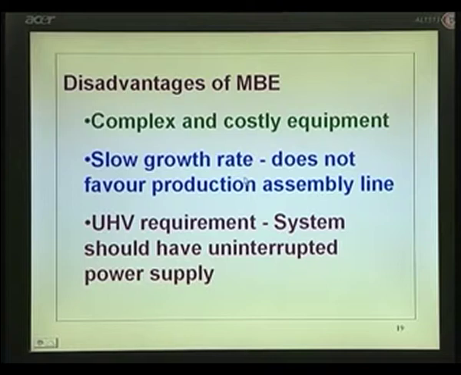When we bought this MBE system way back in 1980, which is just a simple system, only the RHEED system was there. Without RHEED, there is no use. You do not know what is happening, whether you are getting a good layer or not. I think it was about 25 lakhs at that time. But if you see the equivalent rupee now, 25 lakhs is equivalent to 2 crores, because the money value has come down that much.